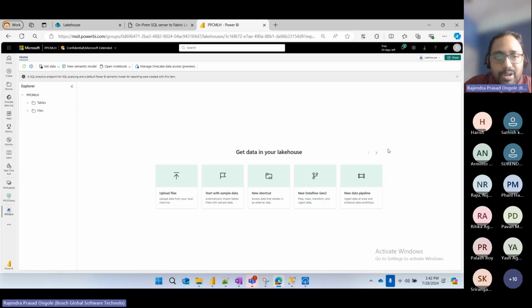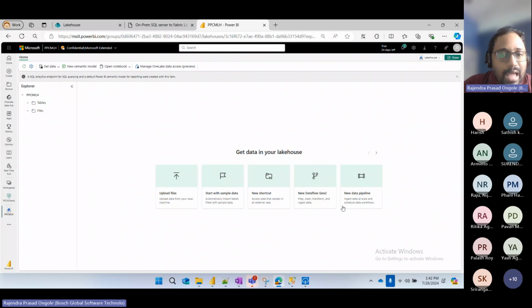In the center also, you can observe get data into your current lakehouse. You can use the files data extraction. And if you want to do some trial and error with some sample data, we can work with the sample data also, like COVID related data, or you can use the traffic data from the data world. We can try to fetch it and you can work accordingly.